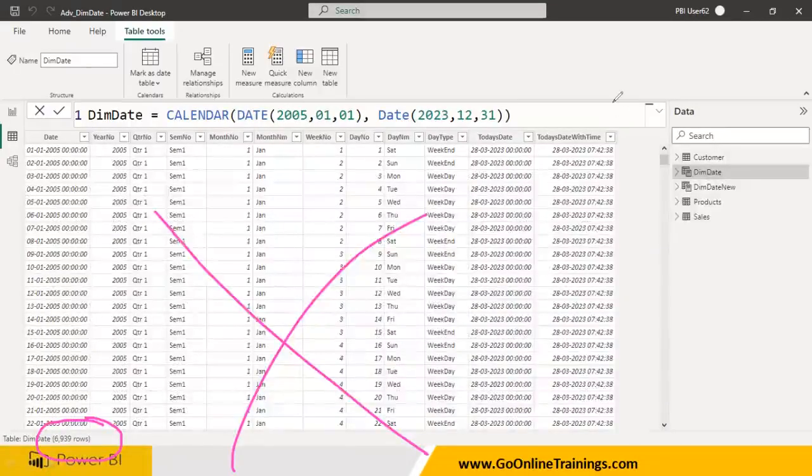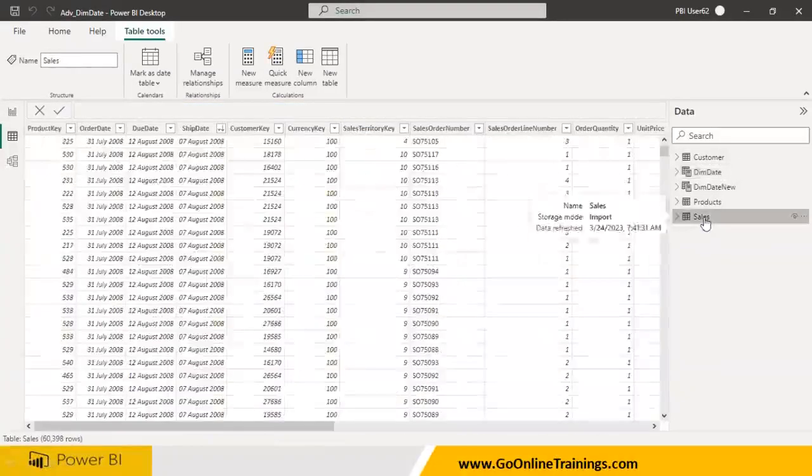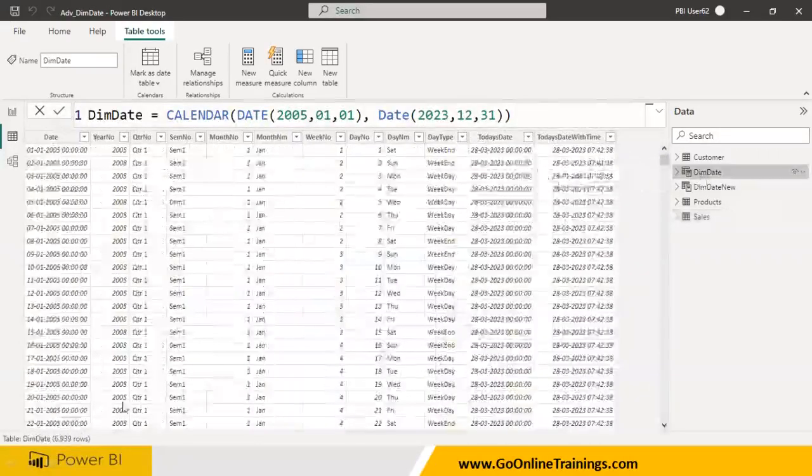Clear? So the difference between calendar and calendar auto. In the calendar function, you need to supply the start date and end date manually, and you are not scanning the complete table because you may have millions of rows. What is the minimum date, maximum date? You don't worry, you create a table with some dates. So you may end up putting some unnecessary date columns, and space is the biggest issue.